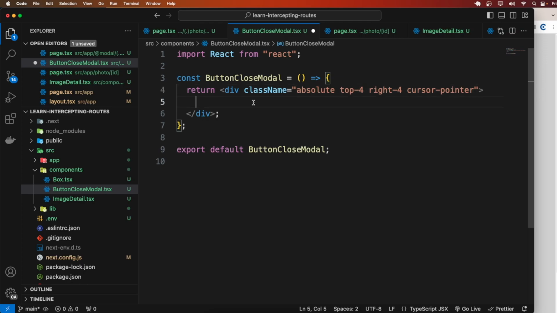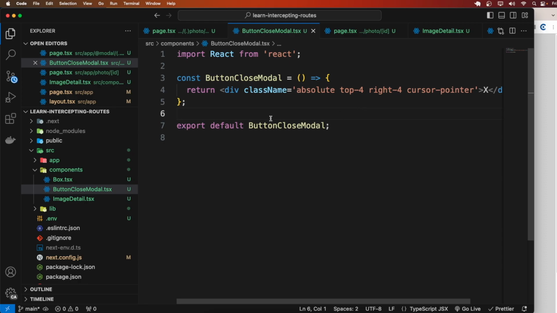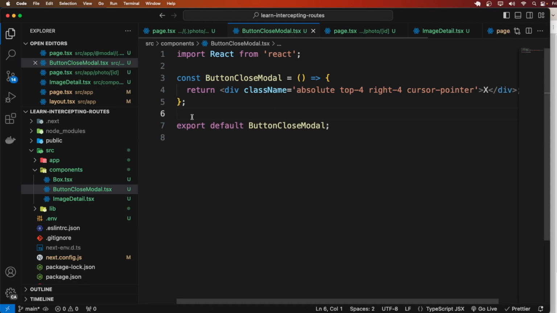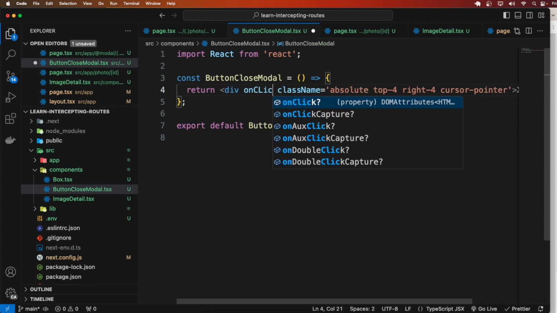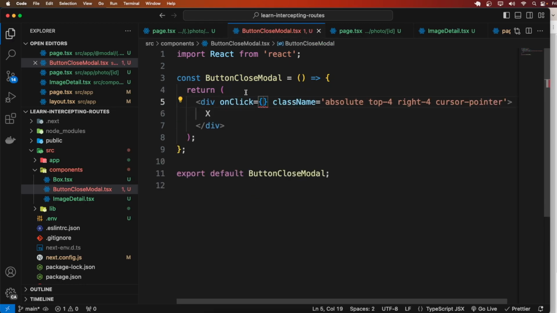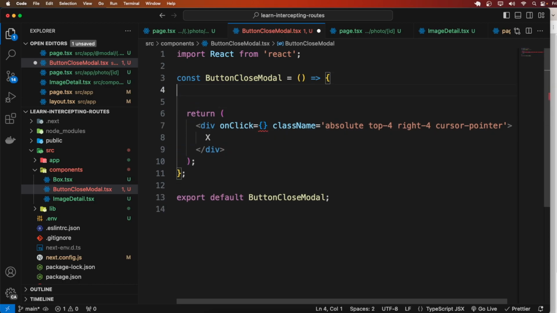And here I'm going to put an X. Nice. And what I'm going to do next is handle when I click that. Of course we need to handle the onClick event. Now when I click that, I want to run the router.